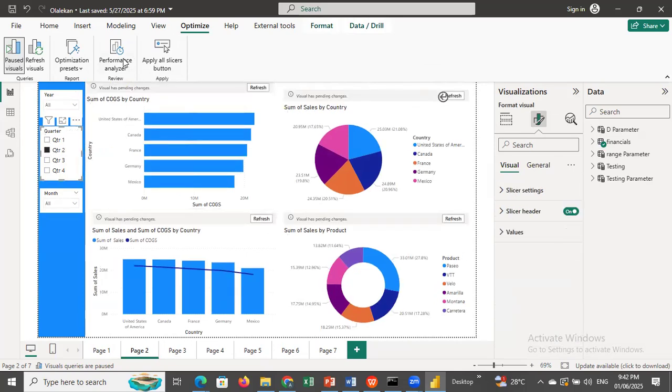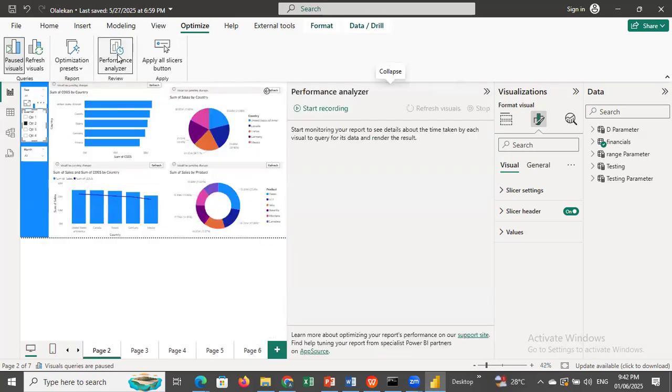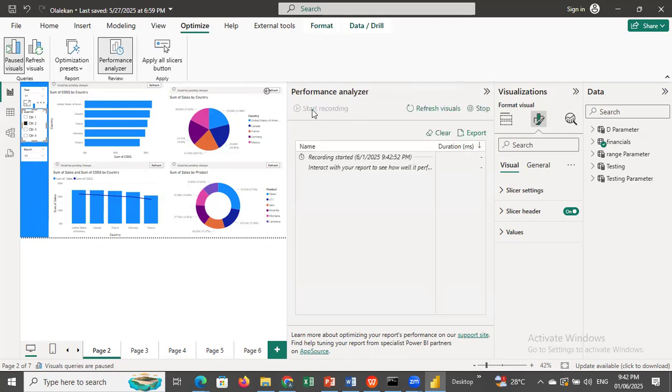Now, what this performance analyzer does is help you check how long it takes your query, your visualization, to load when it's being queried. So when I click on performance analyzer, you can see performance analyzer start recording. When I click on start recording, interactive recording starts.